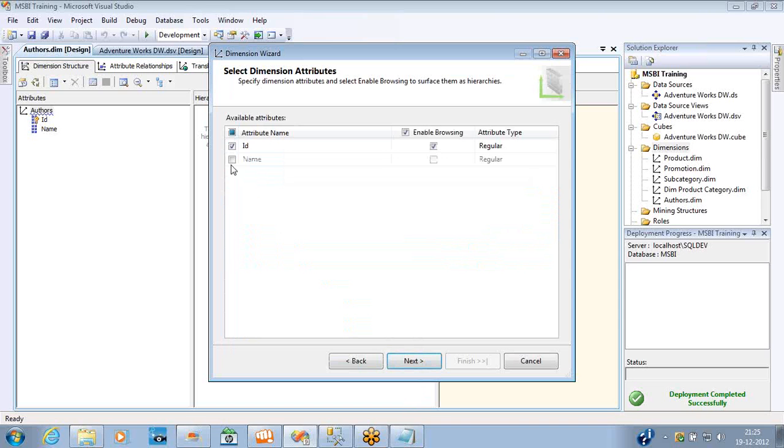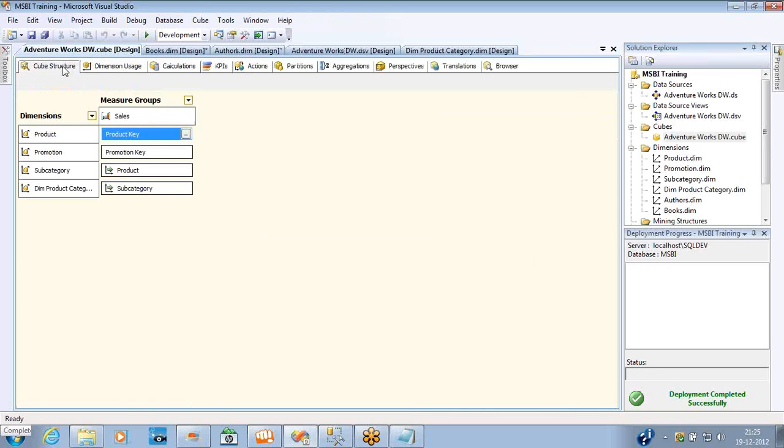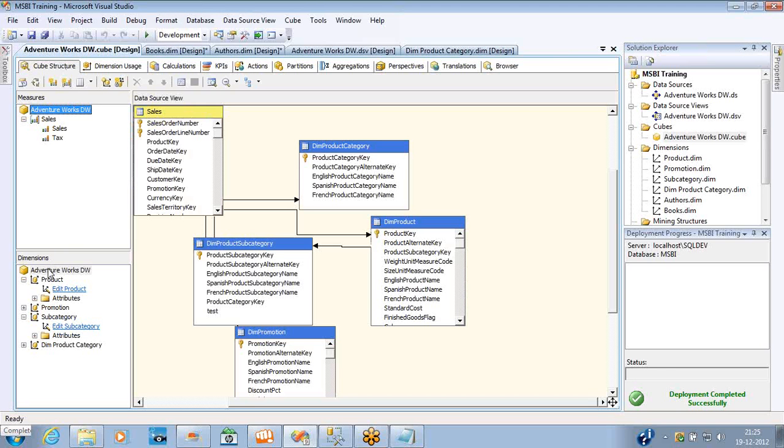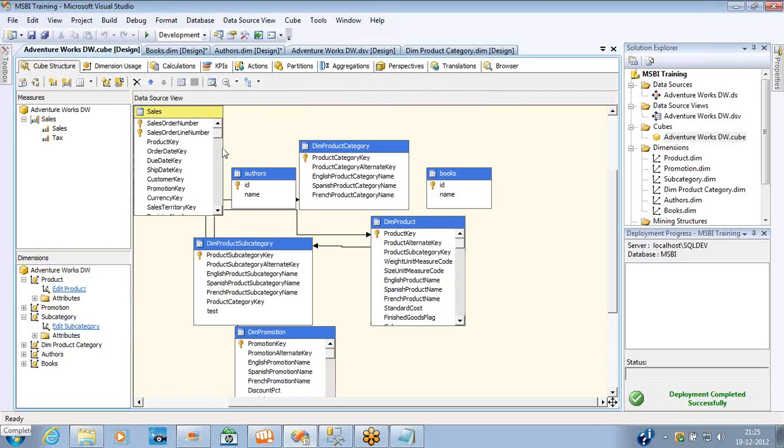I've selected the books. Both will be the name, so I will rename it as books, and I will rename this author's name as authors. Okay, fine. The first job is done, and the next job is I have to add that stuff into the cube. So I've added these two dimensions here.